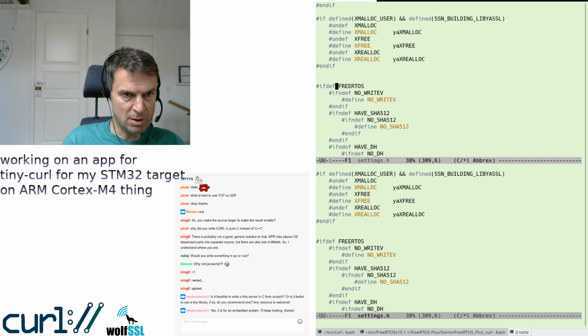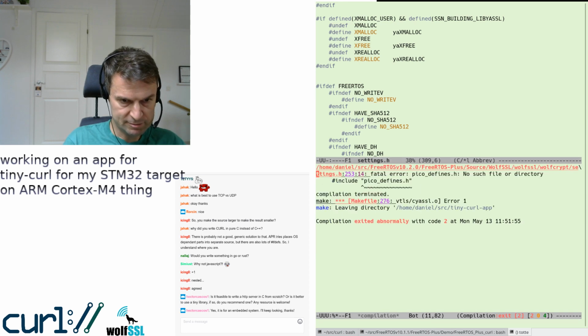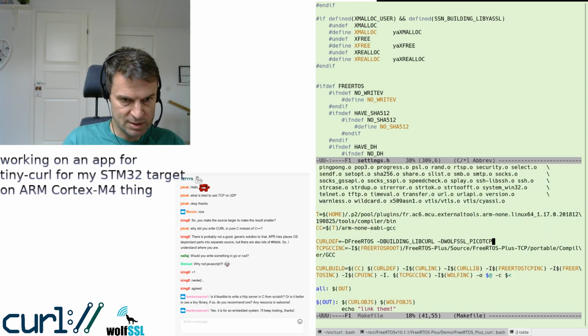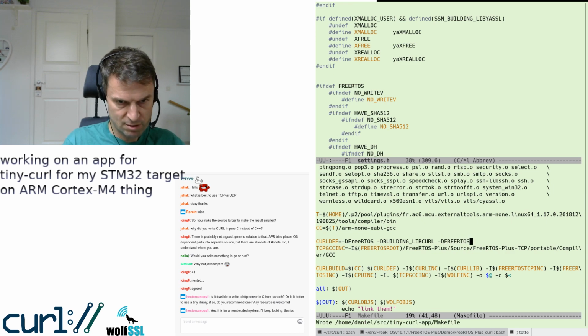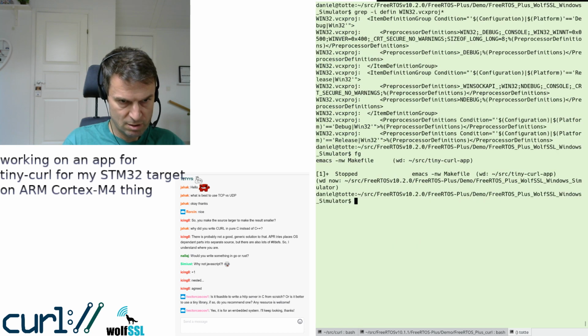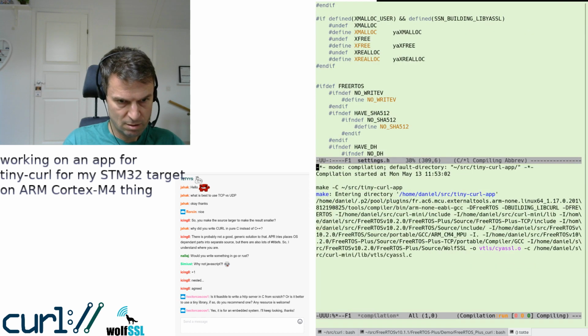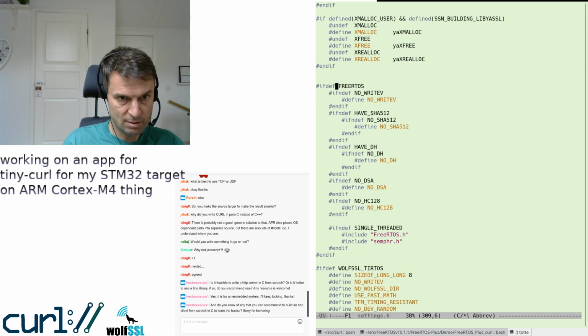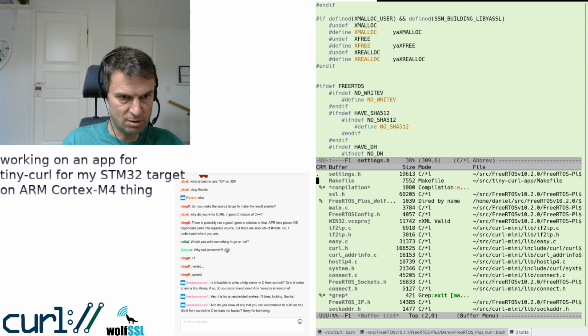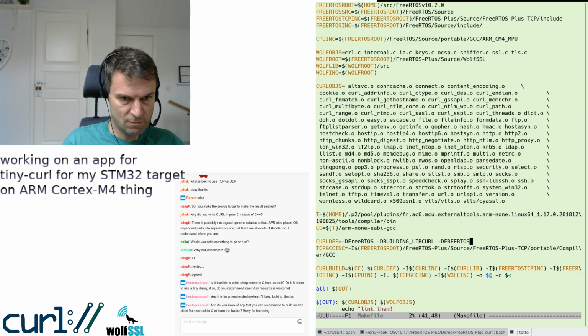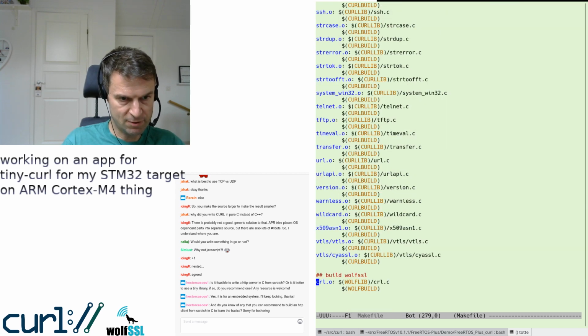Oh, or maybe I should just, I just need that defined. FreeRTOS. That was pretty good, because now my source file went through, and then we got another failure, but that was the first.